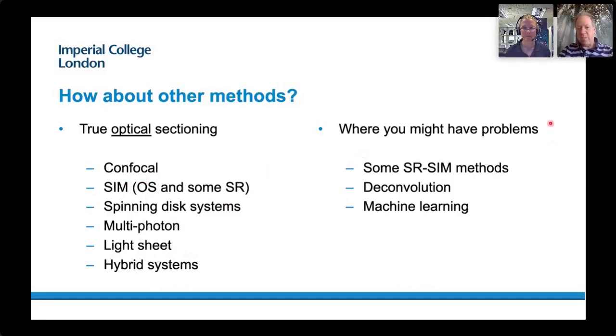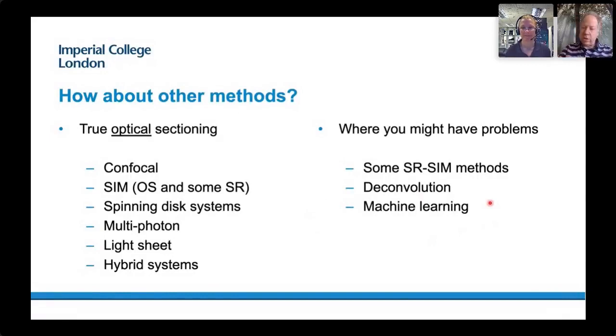Where you're likely to have problems doing true optical sectioning is some super resolution SIM methods, the 2D ones, and then computational methods. Does fluid convolution let you section a light sheet? It's something we need to look at, and ask yourself very carefully. Another one is machine learning, which is becoming very popular now.